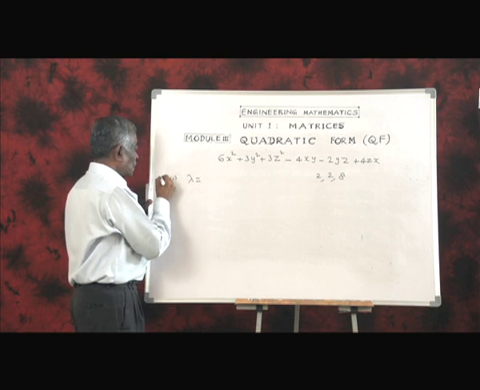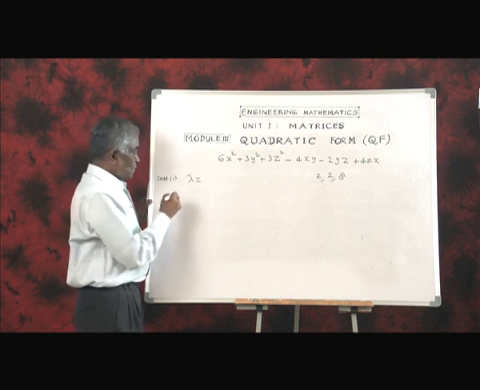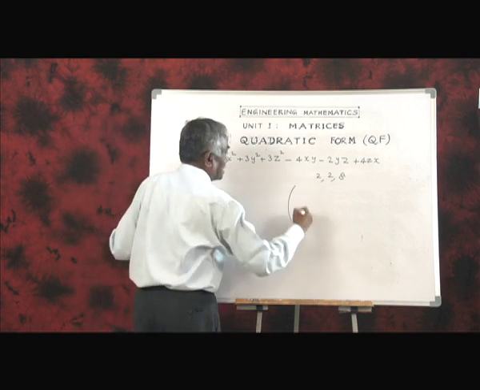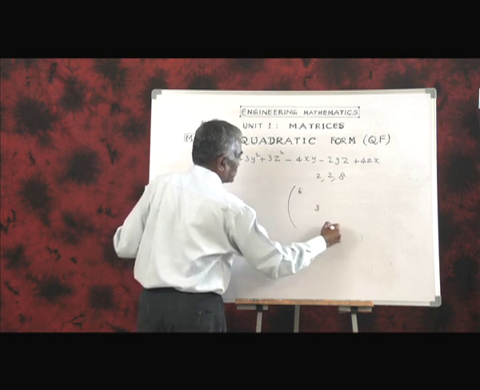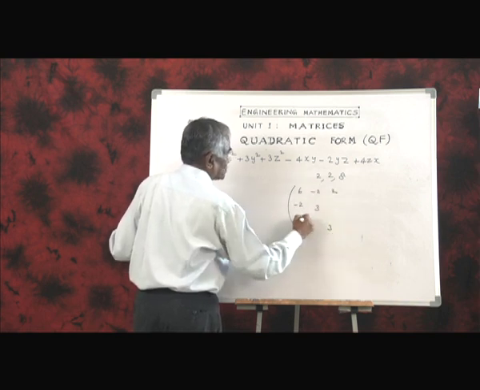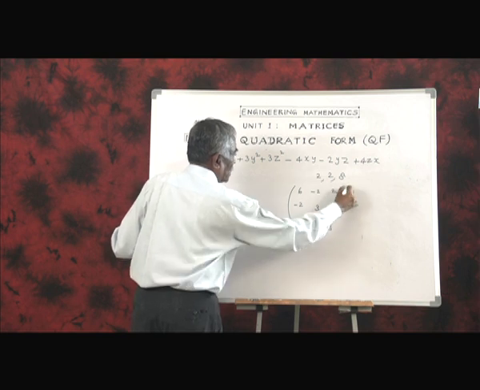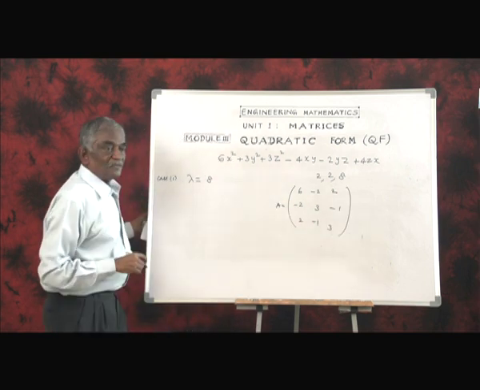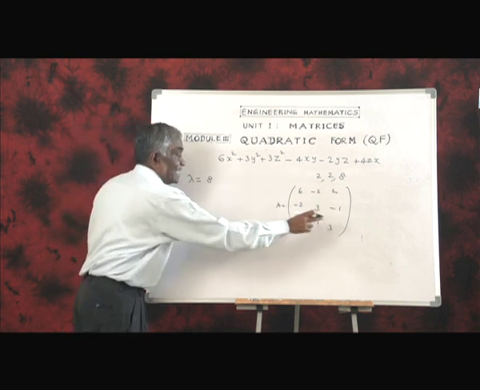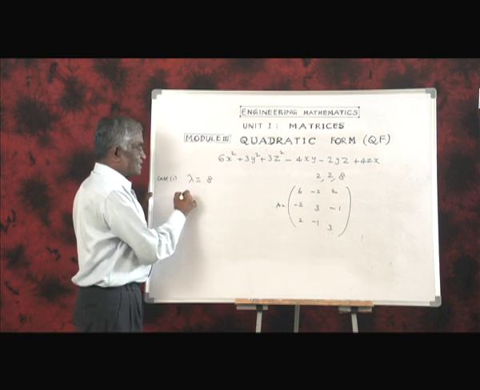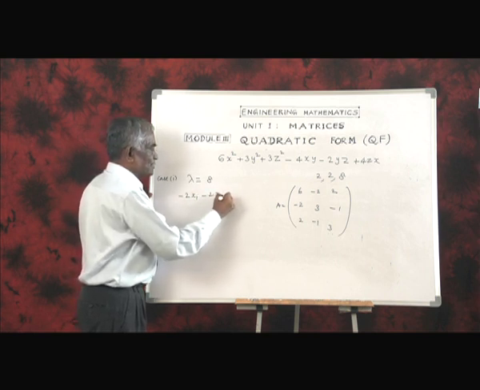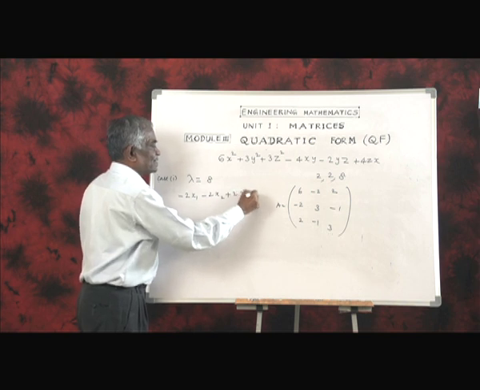Whatever the order, it doesn't matter. I consider case 1, lambda equal to 8, because it is very simple. In that case, I have to write the matrix. The matrix is 6, 3, 3 in the first row, then minus 2, minus 2, then 2, 2 in the other terms, and minus 1, minus 1. This is the matrix A. How will you find the eigenvector? As we have studied in 2 or 3 problems, subtract 8 from the leading diagonal elements. So 6 minus 8, minus 2x1 minus 2x2 plus 2x3 is equal to 0.